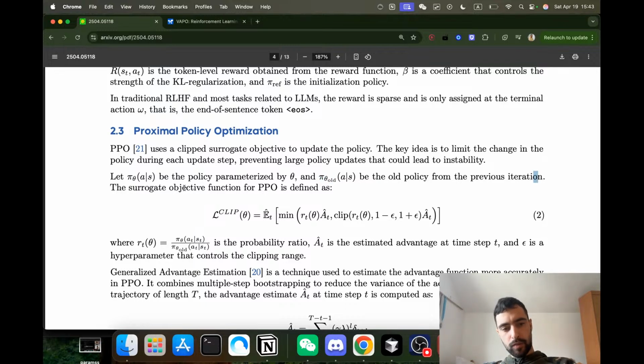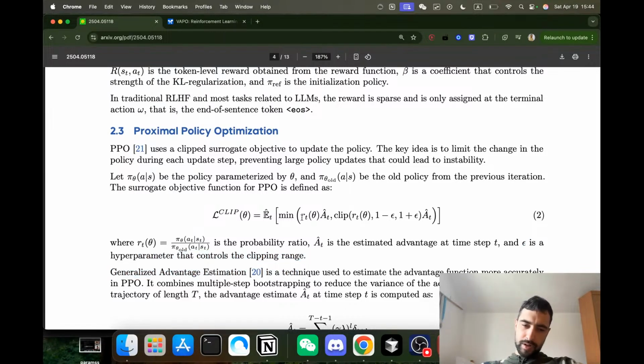The surrogate objective function of PPO is defined as, oh God, what is this? Oh God. Okay, where r of theta is the probability ratio, A_t is the estimated advantage at time step t, and epsilon is a hyperparameter that controls the clipping range.